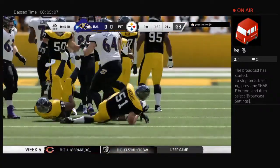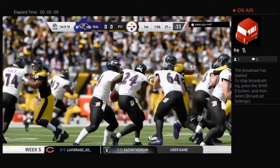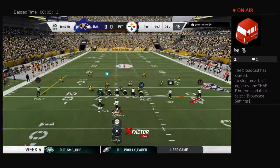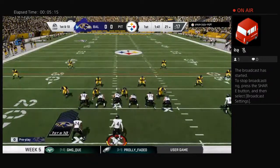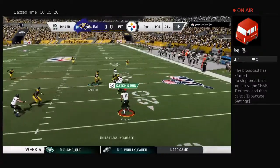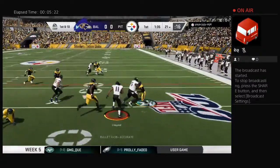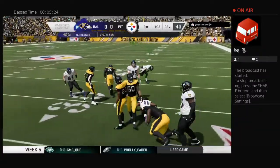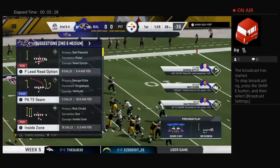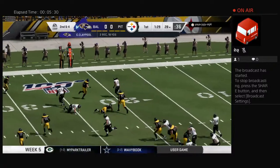Defensively here, you're facing a top-5 team in terms of points scored in the NFL. So when they're that high-powered, you've got to find a way to hold them under 20. Because to me, that's the magic number. 20 points scored gives you your best chance to win. So if they're up around 24, 28, 30, they could be in some trouble. And I think so, because then you turn it into a shootout, and that means your offense has to keep pace. A gain of 6 there on first.